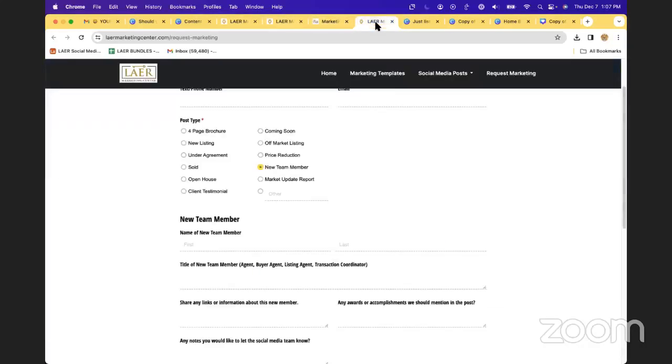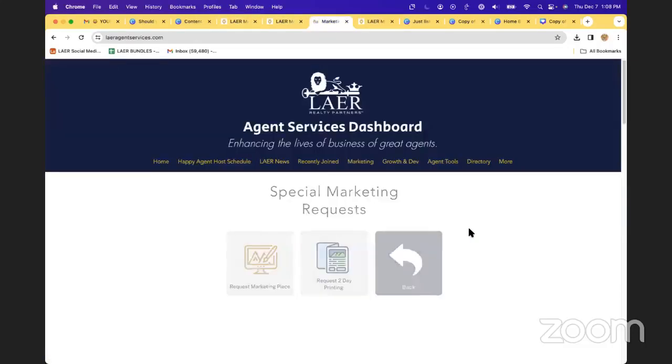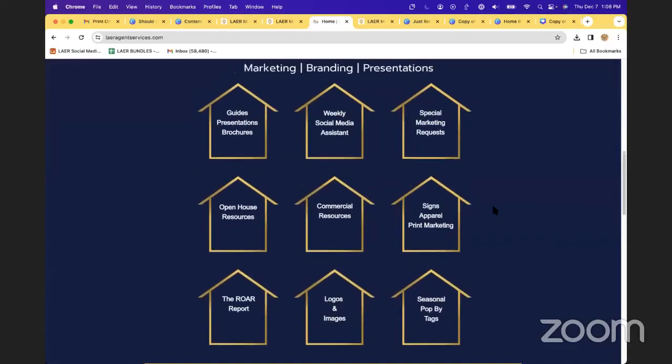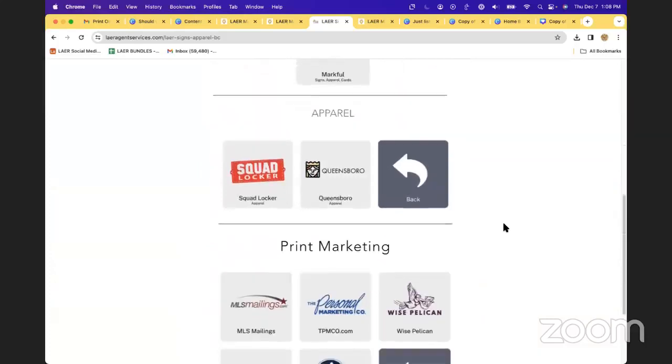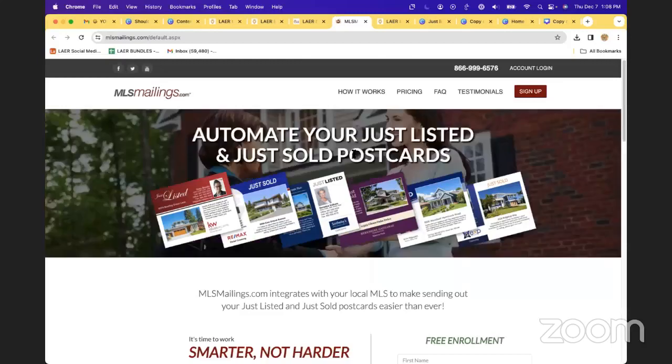Now, one thing that we will do, if you request something for a postcard, we will do it. But for the most part, we will refer you to one of our recommended companies. So under signs, apparel, and print marketing, especially under print marketing, you'll see different companies that we recommend that agents use for things like just listed, just sold cards, etc. Mainly because this is the easiest way of you getting these out, right?